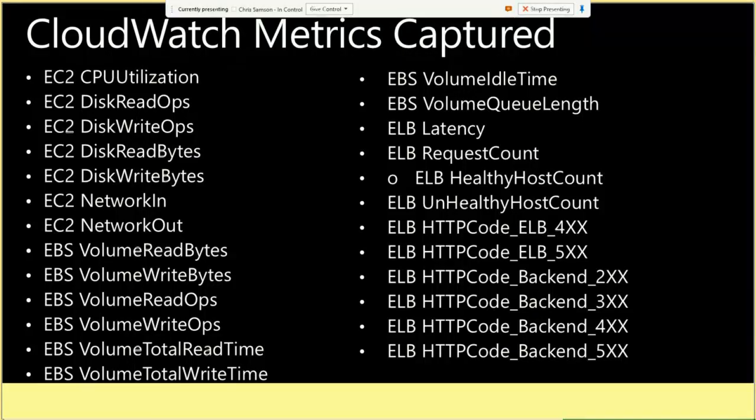So in and of itself, the management pack for CloudWatch gives you just the Amazon stack, which is interesting, but it doesn't give you the entire picture. It only gives you the entire picture when you look at the overall health of the operating system itself and the applications running within it, and marry that up with the Amazon data that is being provided today.